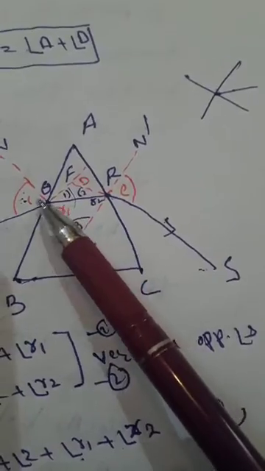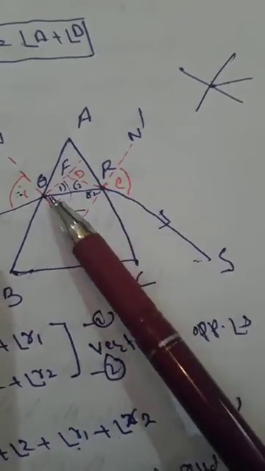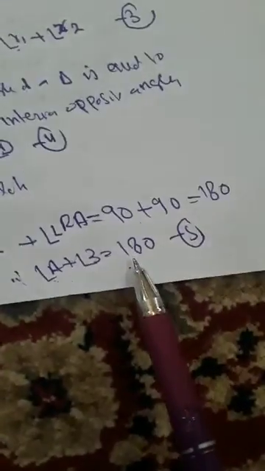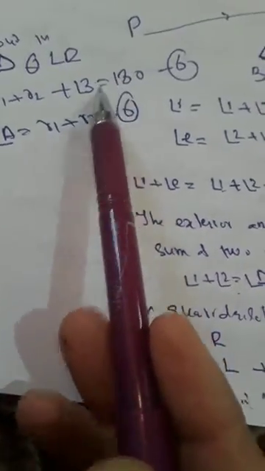Let me tell you again: in a quadrilateral the sum of angles is equal to 360, but we know this is perpendicular. This angle plus this angle is equal to 90 plus 90 is equal to 180 degrees. Therefore this plus this is equal to 180. But in the triangle, R1 plus R2 plus angle 3 is equal to 180 degrees. Comparing these, angle A plus angle 3 is equal to 180, and R1 plus R2 plus angle 3 is equal to 180. Therefore, angle A is equal to R1 plus R2.